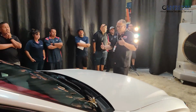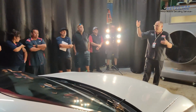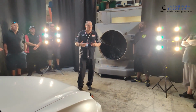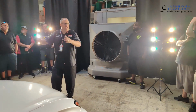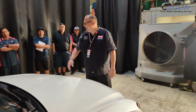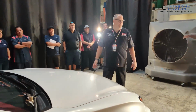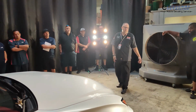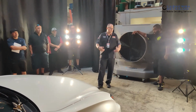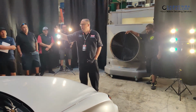Okay, if you're in the Northeast, what do we got on the roads? We got salt. Well, salt is a semi-solid particulate when it hits the car, so the salt isn't deteriorating, but the abrasion effect of the salt is deteriorating the coating. Okay, the Pacific Northwest. You've got rain, you've got all sorts of different environments. So you got rain, road grime kicks up, all that stuff, it can abrade away your coating. So that's why your coating deteriorates over a period of years.